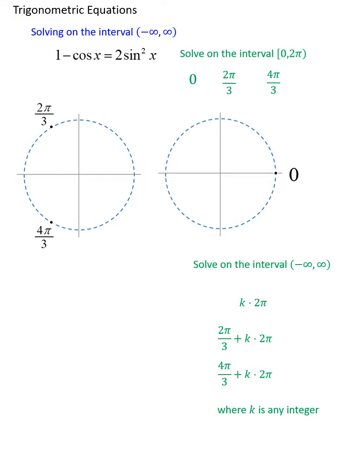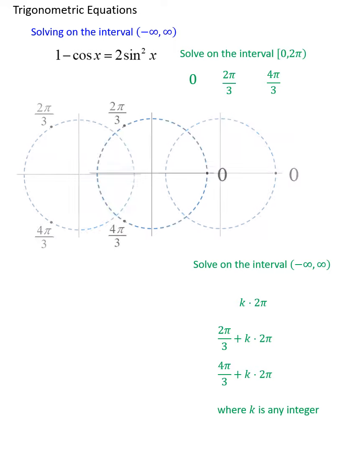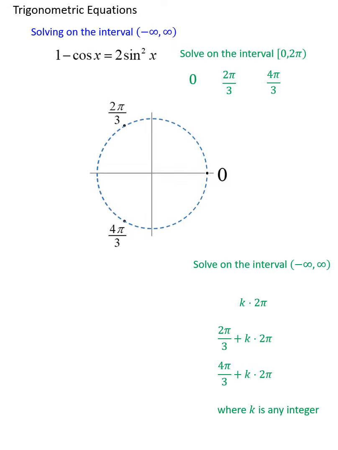Nonetheless, there is more to be done here, and you might wonder why that's the case. Well, unlike the last problem, I can think of this problem in a very special way. Look at the 2 graphs that represent the 3 possible terminal points for solutions to this equation. I'm going to put them in one graph just to get a better visual here. What this problem has concluded is that any arc length that terminates at any of those 3 points is a solution for x in the original problem. Okay, we know that already.